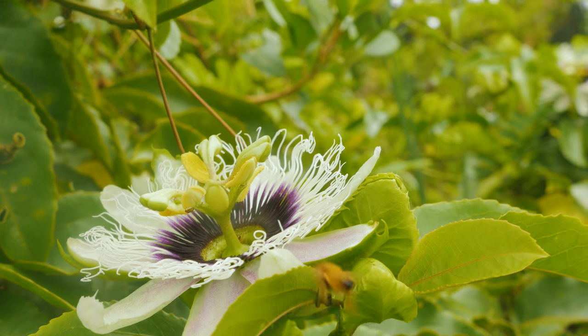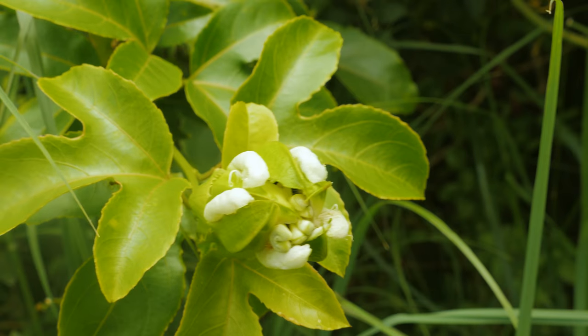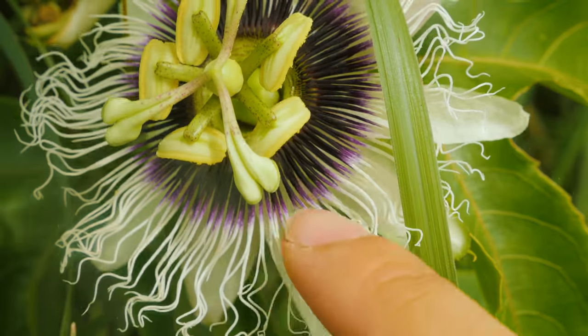Speaking of guava, I really want some guava juice. Yeah, give me some pods. Super thirsty. Okay, one more quick botany moment before we prevent our dehydration. These are passion flowers over here. Super awesome. There are all sorts of species of passion fruit, but many of them have flowers that are just as extravagant looking as this one.